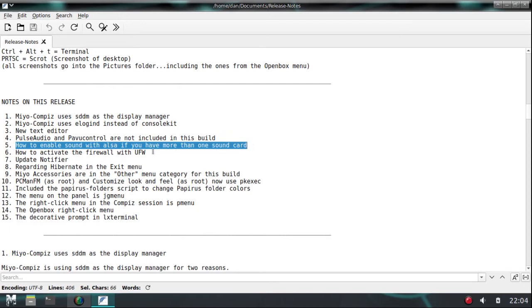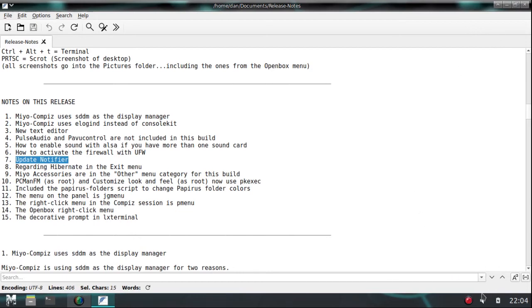on Miyo-Compiz. How to enable the firewall, the update notifier. I included the update notifier, and all that is, it consists of when updates become available, you will get a notification down here in the system tray. It will be a red star with an exclamation point in the middle of it, and if you happen to catch it, there will be a notification on the desktop.